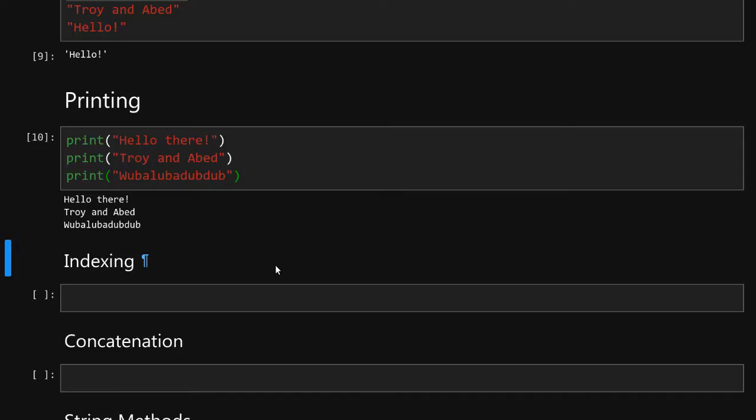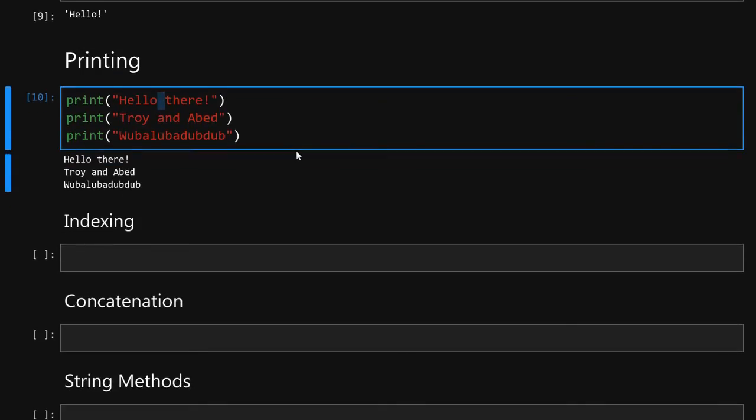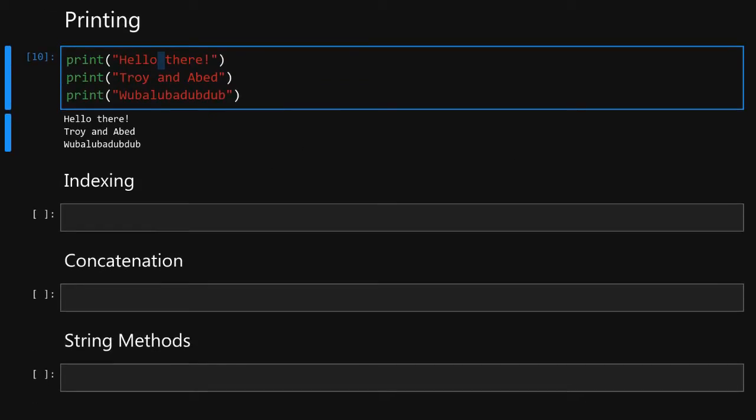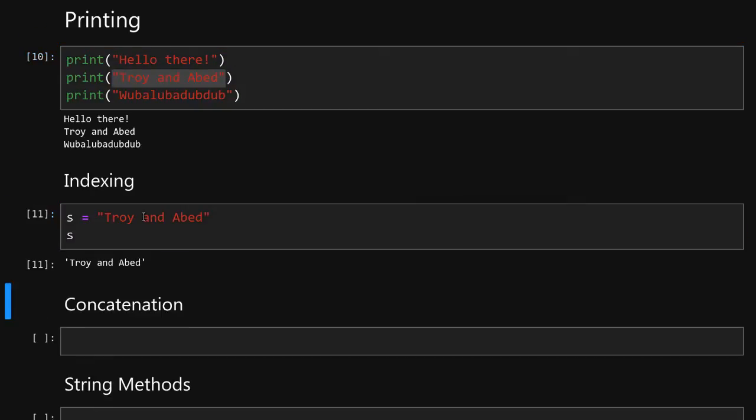String is a type of list. Basically, it's a list of all the symbols that are contained inside the string. For example, the first symbol is H, the next one is E, etc. Spaces also count. It's basically just a list of symbols. So to figure out what this means, let's first create a variable called s and assign a string to it, like so. So now this variable contains a string.